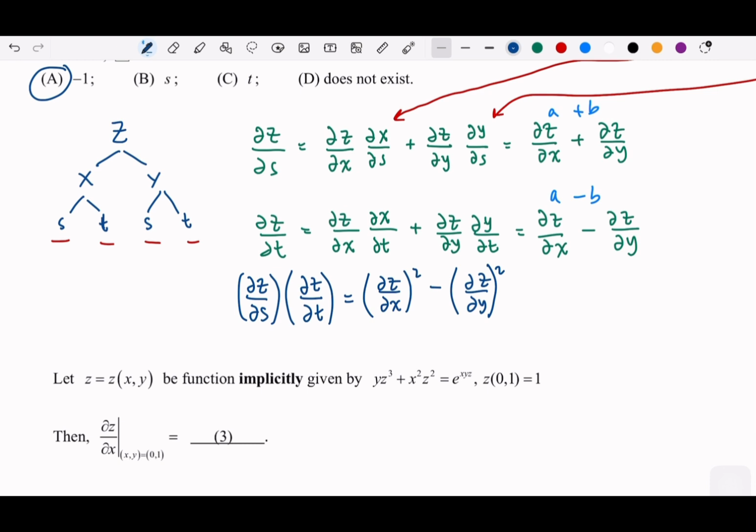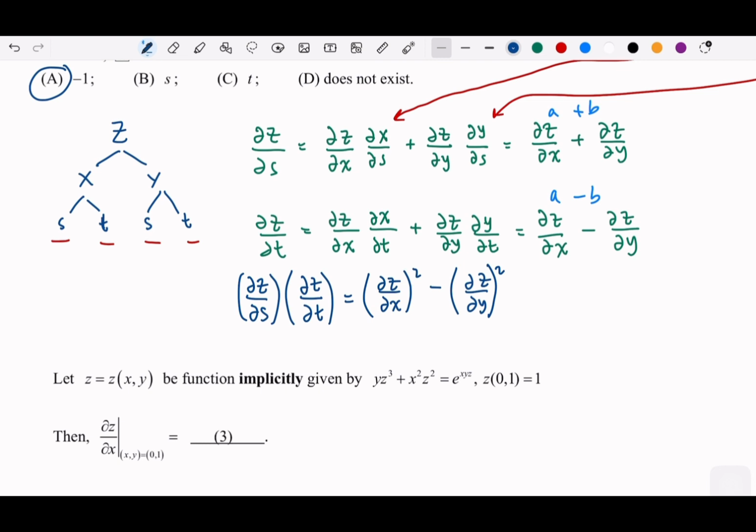And by implicit, we just need to focus on what we are achieving. So we need to derive with respect to x. So we derive x, y will be a constant, and every time we see z it will be dou z dou x, just like you did in calculus 1. You can directly do that or take the direct approach.